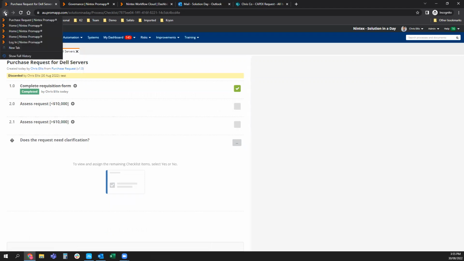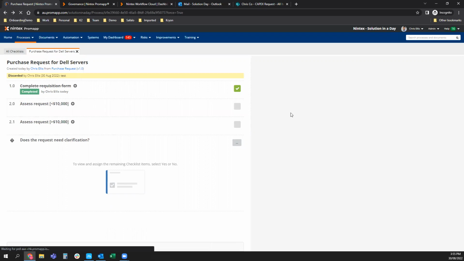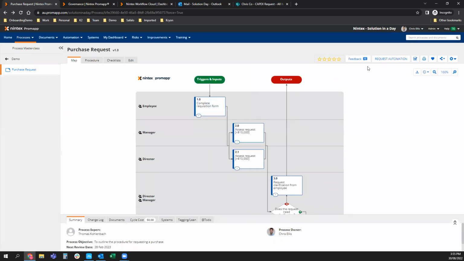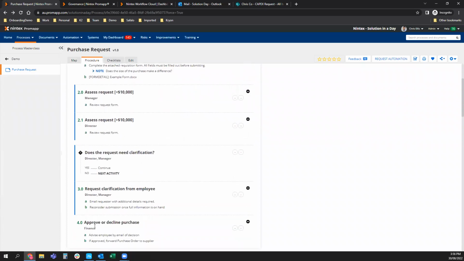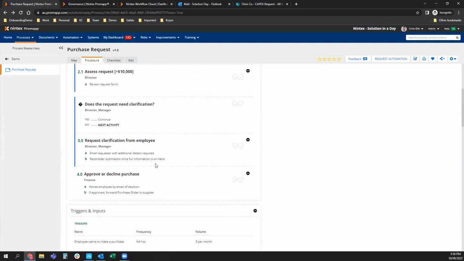So we'll just pop back to that process, and we'll do one final thing. We're going to request automation. So we're going to move into the workflow layer. So now we sort of covered the theoretical, and this is very easy for me now as an end user to come into ProMap, to have a look at the process, and to make sure that I'm keeping myself honest across the process, and that this is the way we do things.